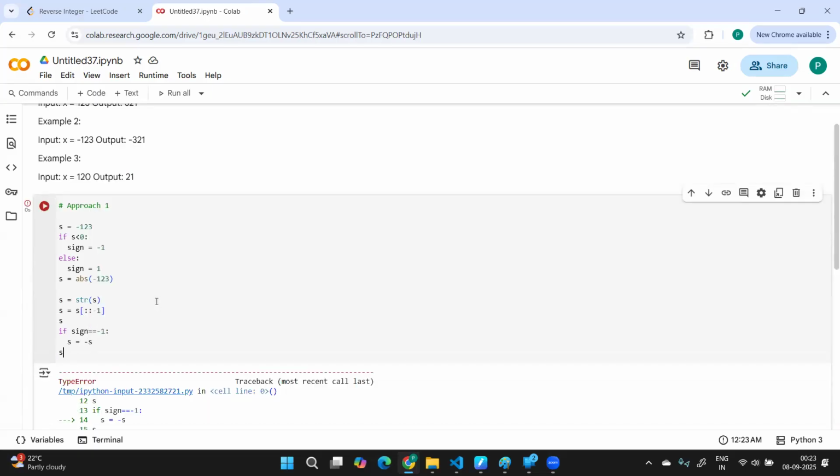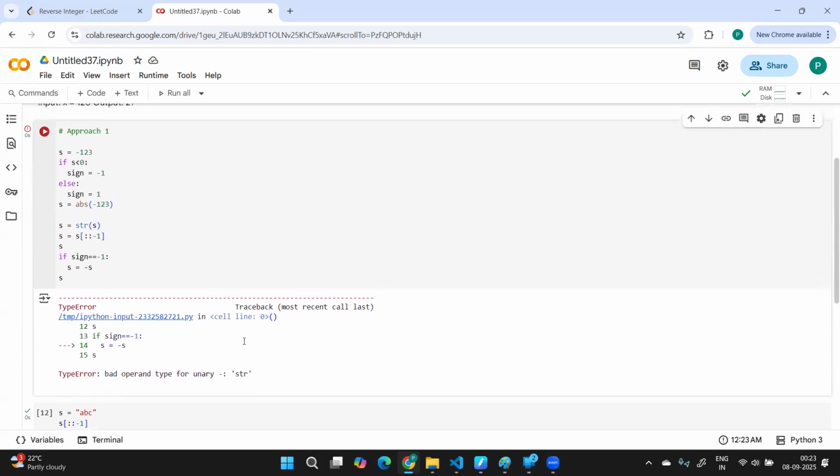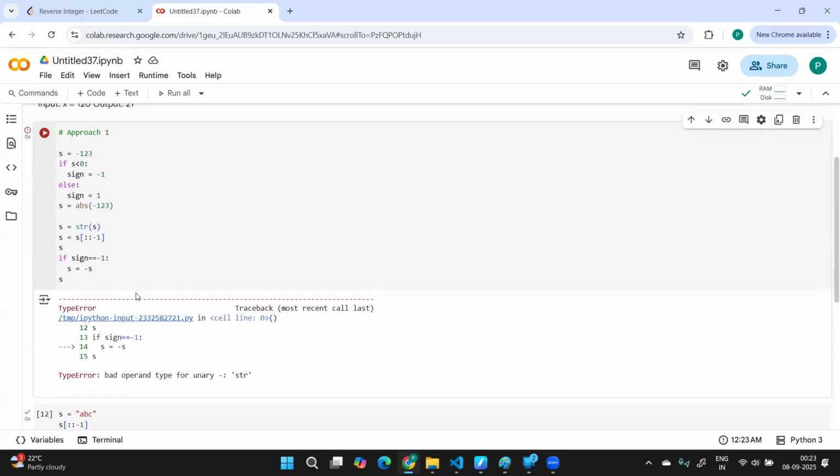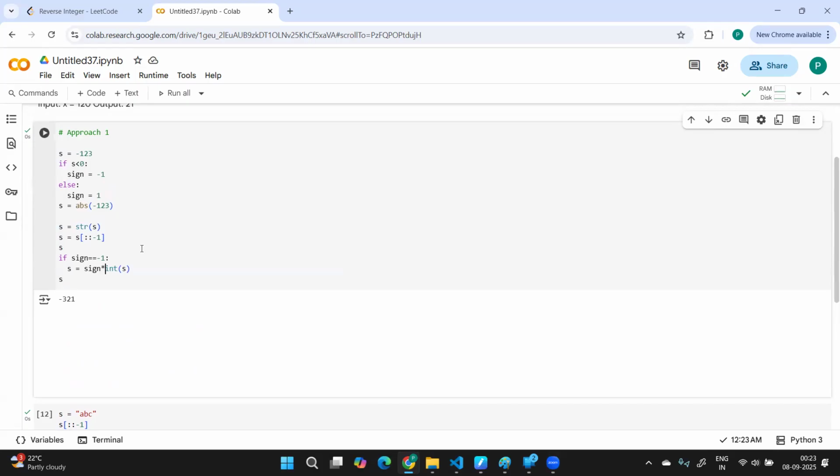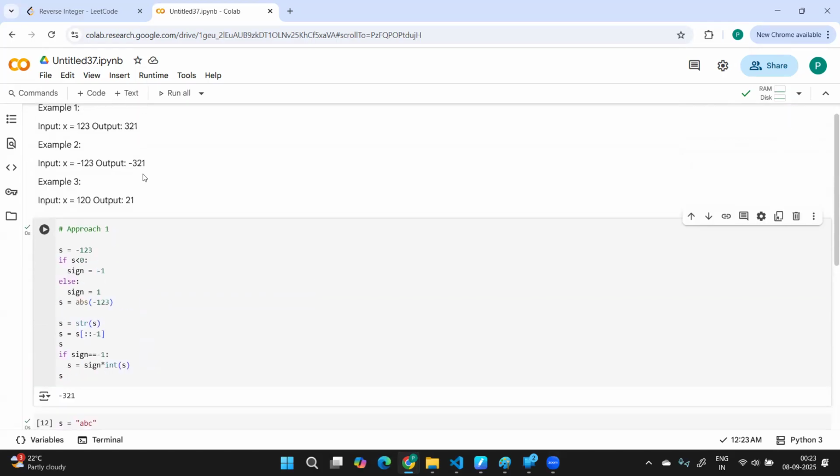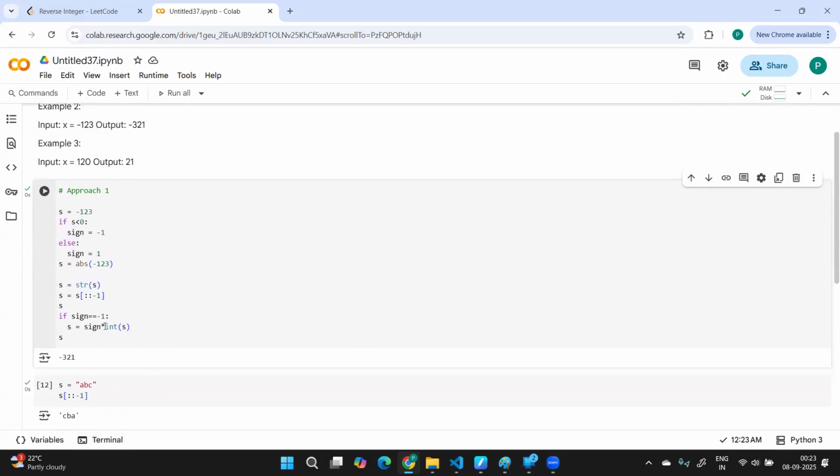If I print that, okay, minus of int of s. So you can just write sign asterisk int of s. Okay, so what we did here is we just made it an integer because it was still a string here, and then we are multiplying with sign.